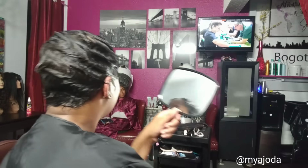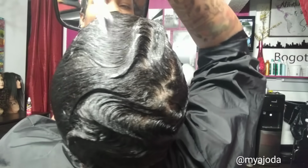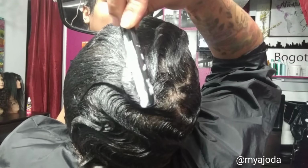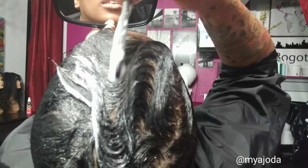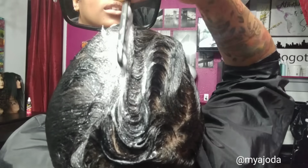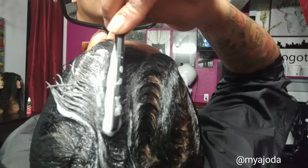Sometimes I put a little extra curls in there, depending on how dramatic I want to be with them. So this is the difficult part. Like this, I'm taking away that whole other side, the other end of that wave, and just kind of creating. That's why I put a lot of foam, so I can move it around how I want.